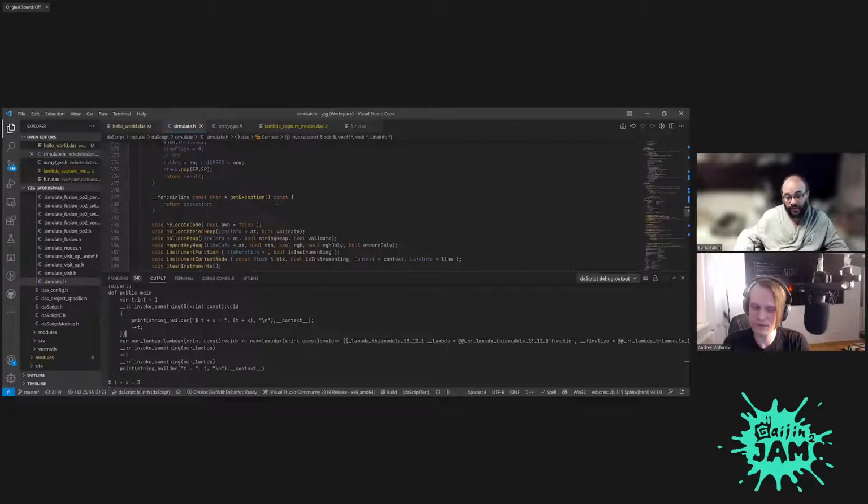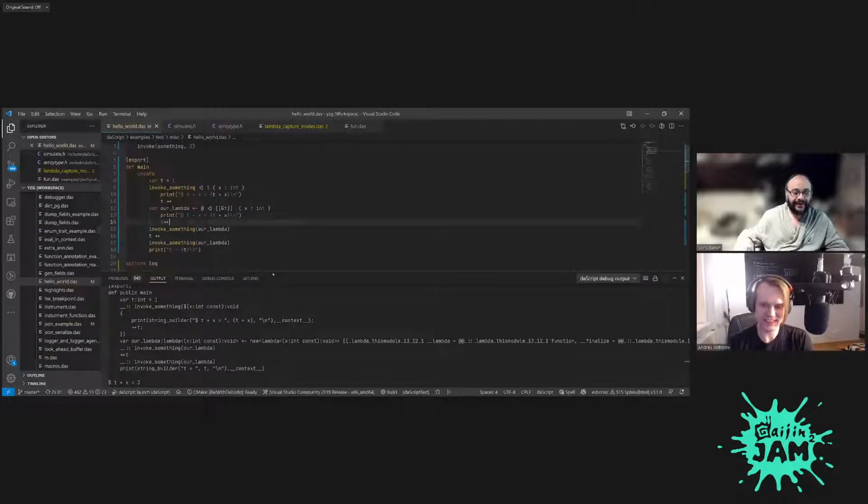So when you can use blocks, use blocks. When you cannot use blocks, think about it really hard as to why you cannot use blocks and reconsider. If you absolutely cannot do it, here's your Lambda.